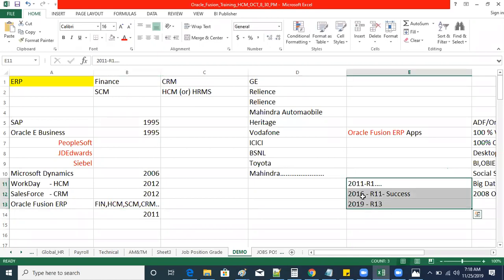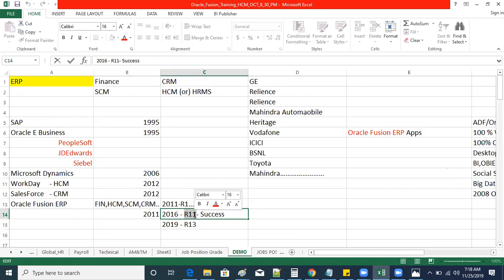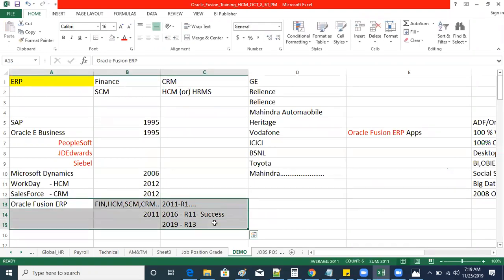but it got very good feedback from the clients in 2016. In 2016 only, it got very good feedback. That time the version was release 11, very good feedback, and it got success. If you look at India, who are using Oracle Fusion applications in India, ICICI they are using.